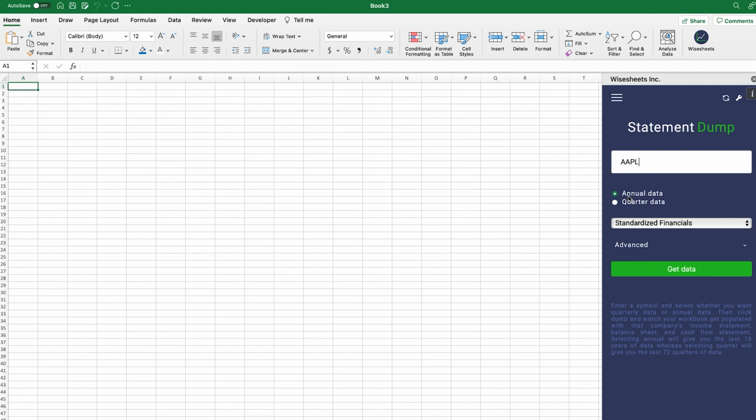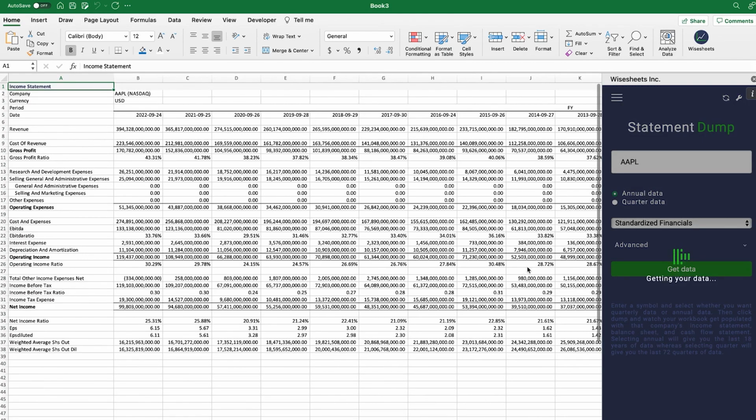And in this case, it's going to be very simple. You have the option to select annual data or quarterly data. What you will find is that it's very similar to analyze the income statement for stocks on an annual basis as it is on a quarterly basis. Basically, the same principles apply. In this case, we're going to get annual data because this is the most common way of analyzing the income statement. After that, you can click on get data.